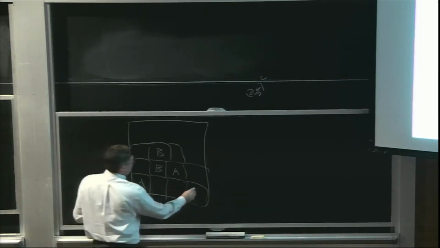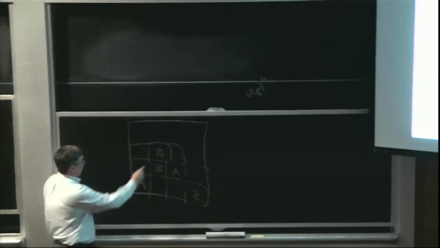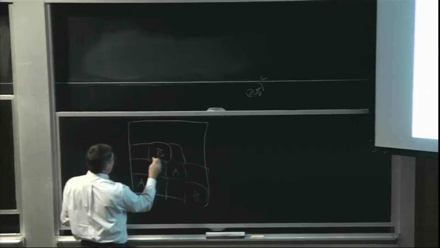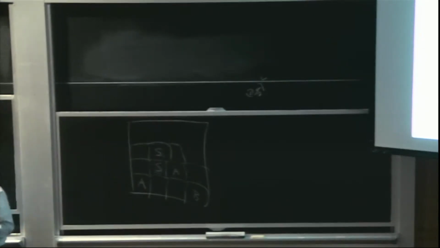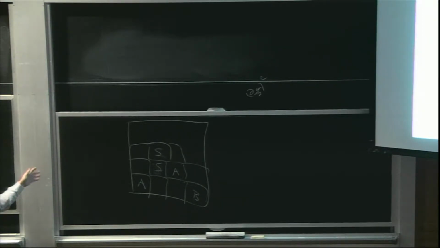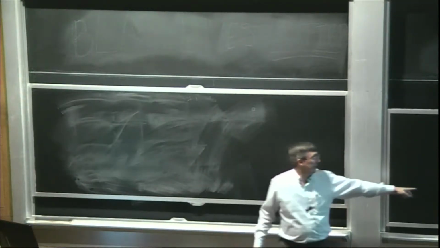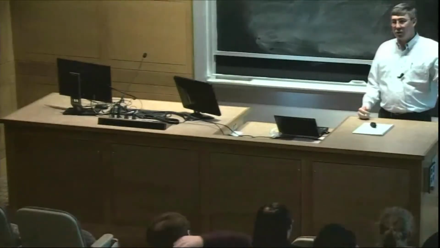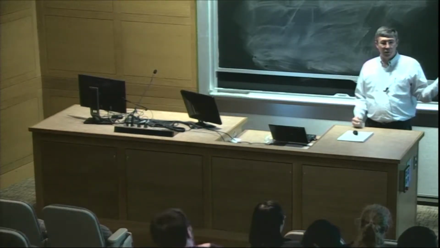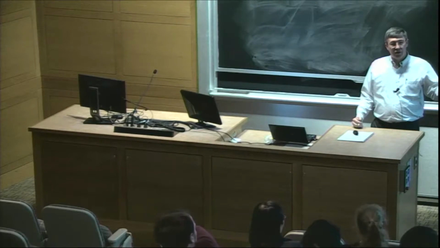So I have, some of these guys have A's, some of them have B's. And in the unlikely case that two of these guys react, they both turn into S's. Coke, soot. And then that part's dead forever after that. Okay, so that's the model. So in the case that they had 100 sites, I think it was 10 by 10, if I remember correctly. So it's 100 sites, and each site can either be empty, or have an A molecule, or have a B molecule, or have a coke molecule S. So there's 4 different states on each of 100 different sites.